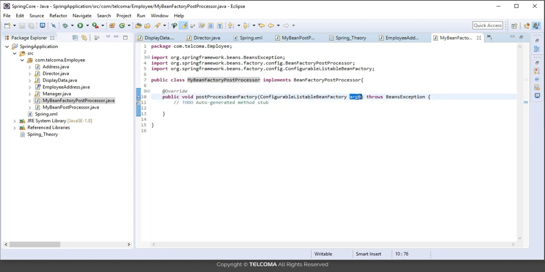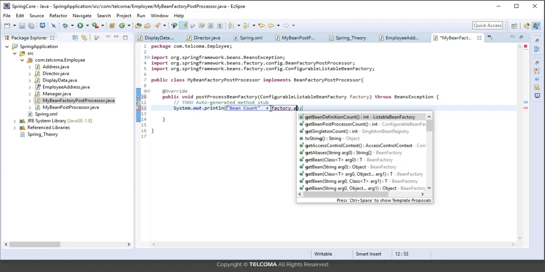So let's say this does a job, this is just a factory, because that factory is being prepared. Bean definitions are being loaded, so how many beans are there? Let's just count those beans. I'll say bean count equals factory.getBeanDefinitionCount.